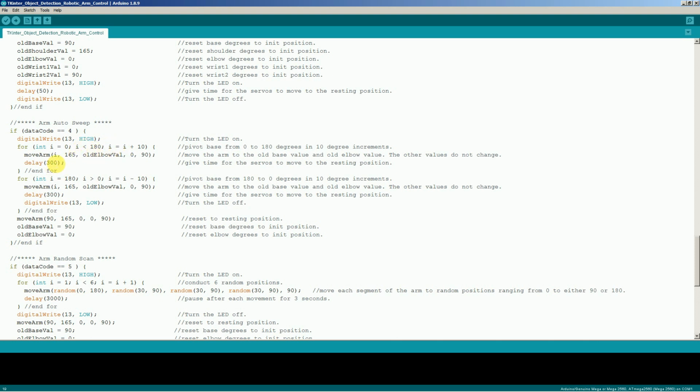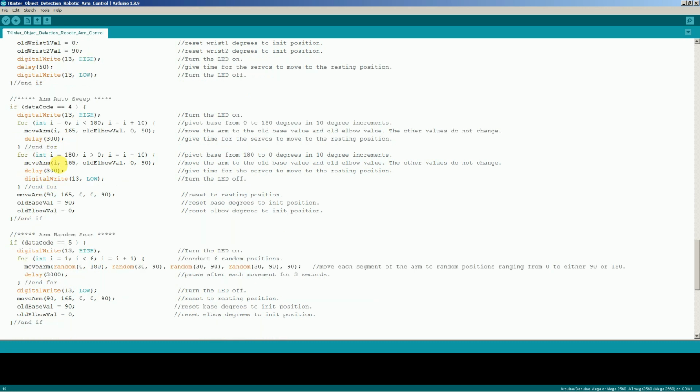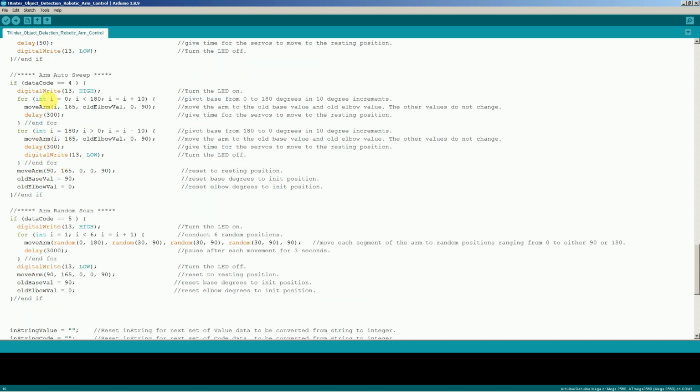It gives it a few milliseconds, a portion of a second to move, and then continues on. And then this goes back. So this goes up to 180. This goes from 180 down. We reset the arm to the resting position, reset the base and elbow values. We're done doing the auto sweep.